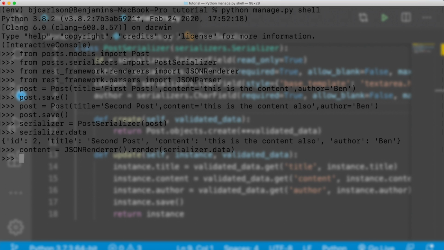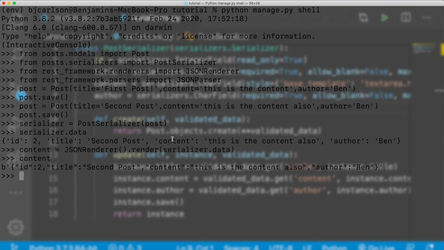And we can see what that did by typing content. Now it doesn't look too different than the line above, but you can notice that we now have double quotes as opposed to single quotes, and we have this b here. So this is now JSON.